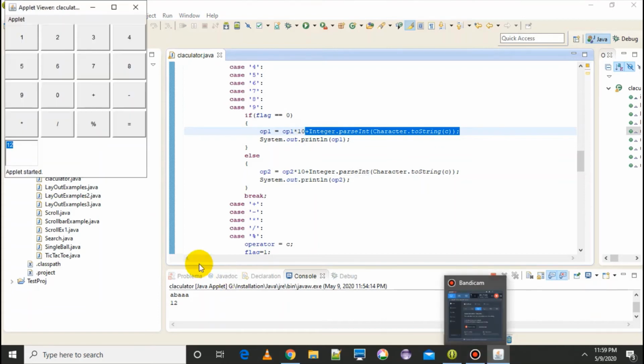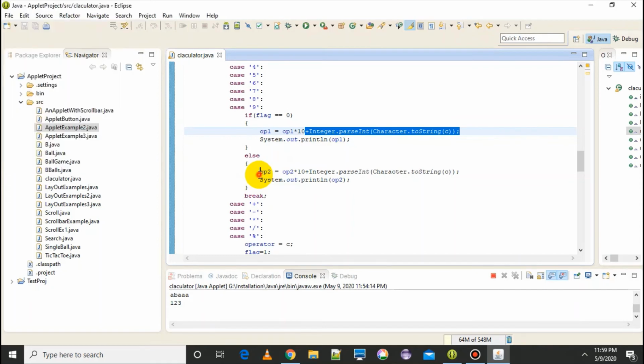Now if I insert another number, suppose I insert 3 over here. In that scenario, what will happen? OP1 is already 12. So OP1 into 10 will be 120 plus 3 will give us 123, right? And the same logic goes when we are creating OP2, the same expression, right? The only difference is, if flag is 0, then operand 1 is getting created.